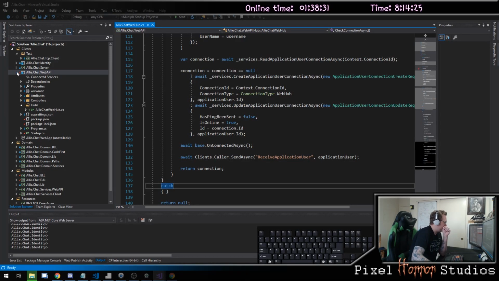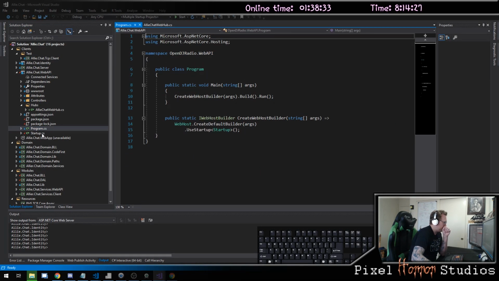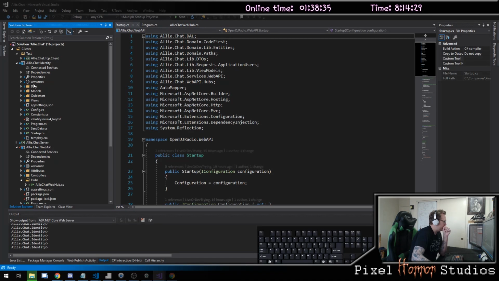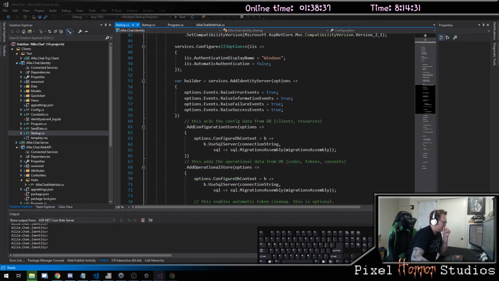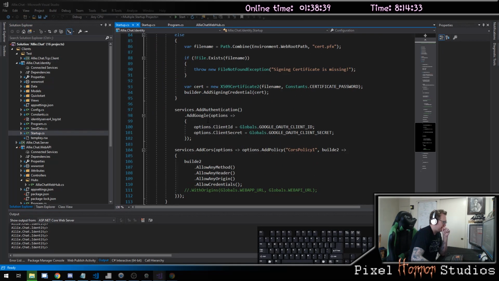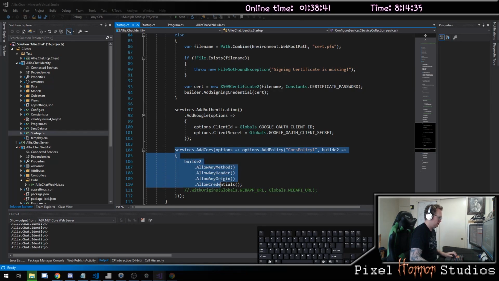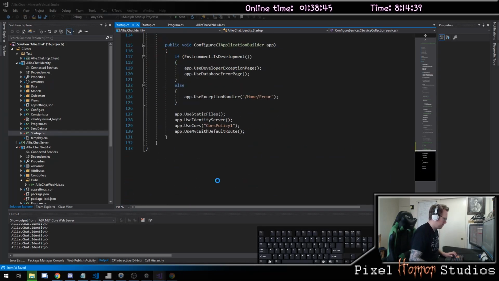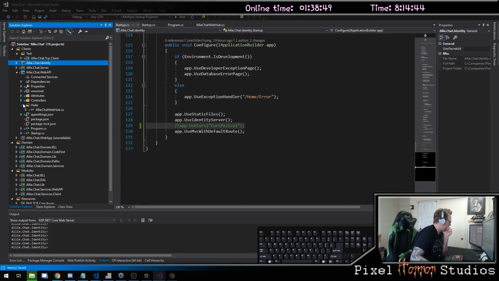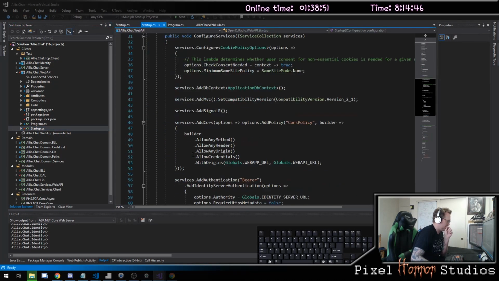If I was to reload this, what I want to do is on my startup here under my identity, the first thing I want to do is remove my course policy that I added in here. And the second thing I want to do is the same thing here on startup.